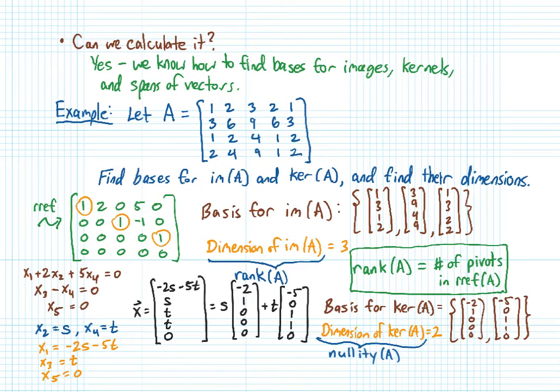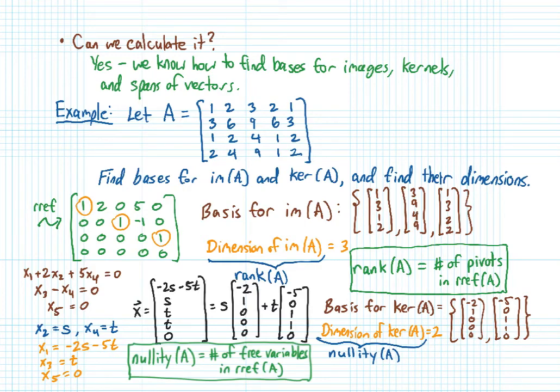So you notice that when we solved for the kernel of A, we sort of automatically solved for it as a linear combination of vectors. And each of those vectors corresponded to one of the free variables. The free variables are the coefficients that are being multiplied times the basis vectors. So the number of vectors in the basis for the kernel of A is exactly the same as the number of free variables. And that's a general principle. That's something that's always true for any matrix.